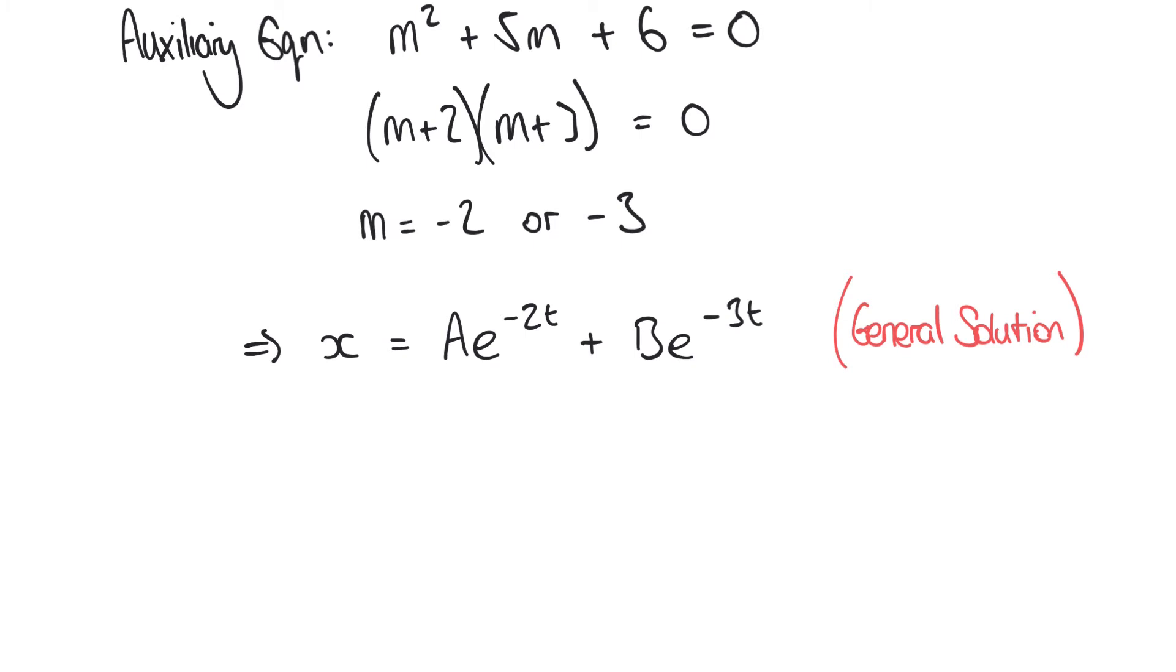So substituting in here, we know that at time 0 the displacement was 0.1, and so what we can do is substitute: 0.1 = Ae^(-2·0) + Be^(-3·0). Well, anything raised to the power 0 is 1, and so both of these exponential terms are just 1 or we can just remove them, and so we're left with 0.1 = A + B. So we have an expression here in terms of A and B, but it doesn't find out what A and B are equal to.